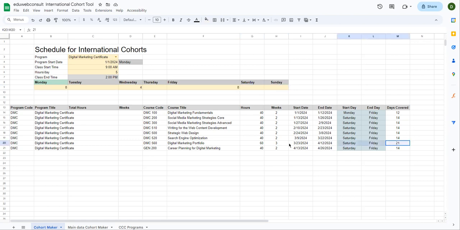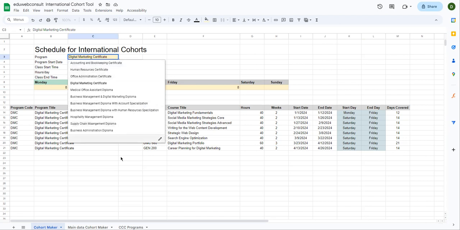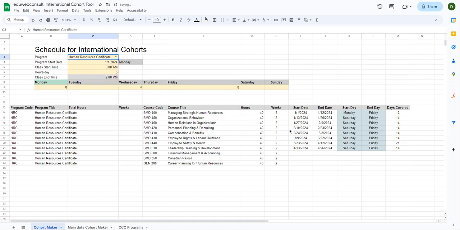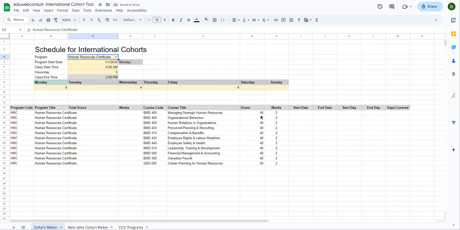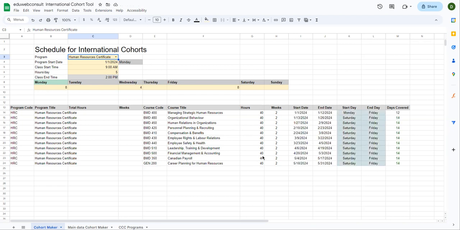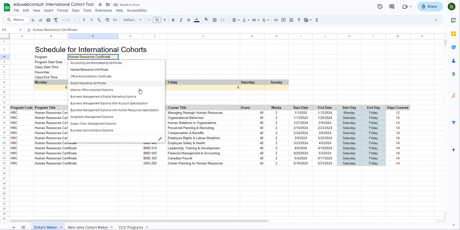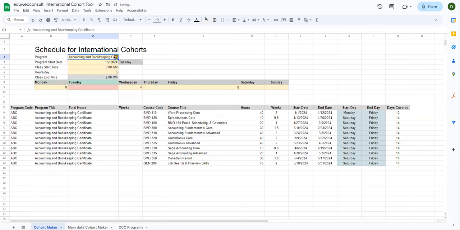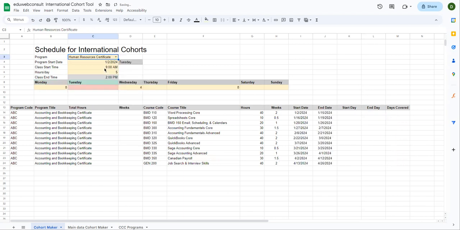So this is how it's coming to 21. Let me select another one, because I have made some changes in the, okay, all 14 hours. So the first week will start as it is starting from Monday, and there is no leap day or skip days in between. So we can see 12 days. But if I start it from the 2nd, which is Tuesday, so it should be 30th, I guess. Let's see. So currently it's Human Resources. I'll select this one and then I'll come back to this one.